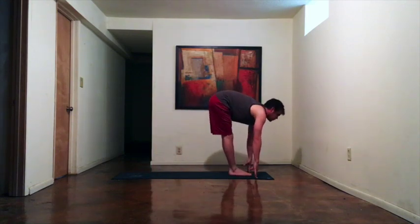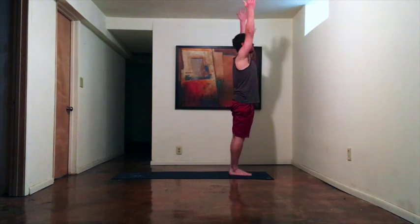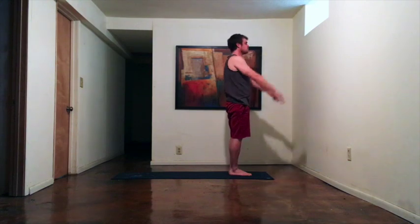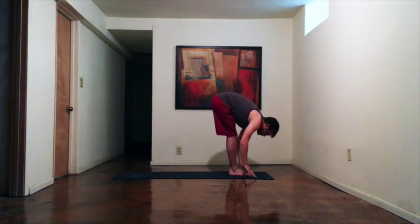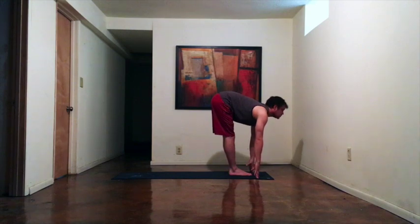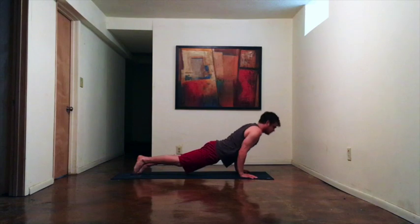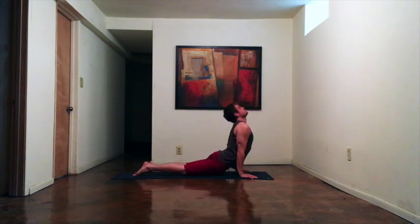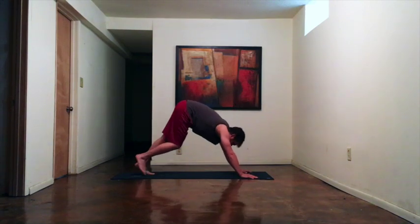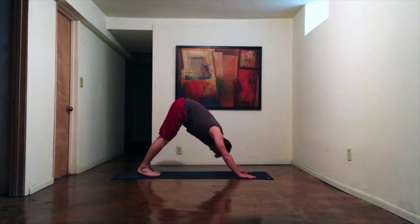Exhale, walk, step, or float. Inhale, flat back. Exhale, forward fold. Inhale, sweep arms high. Samasthiti. Move through that four more rounds. Inhale, arms up, gaze thumbs. Exhale, dive forward. Inhale to a flat back. Exhale, chaturanga. Inhale, up dog. Exhale, downward facing dog. And again, five breaths.